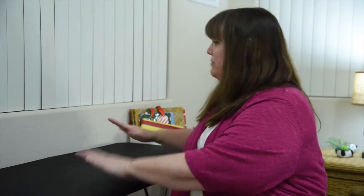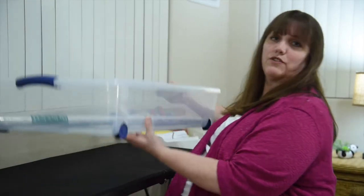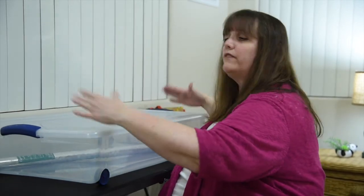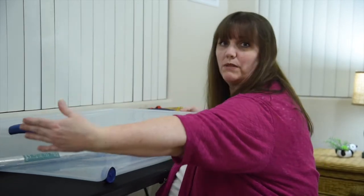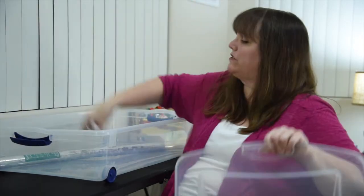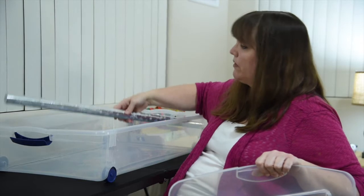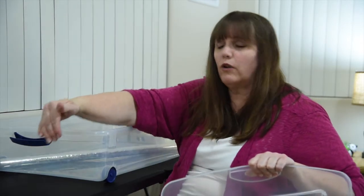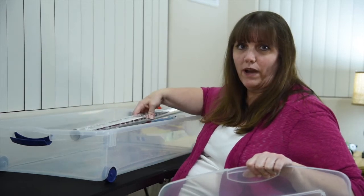And here's a bonus tip. Let's say you don't have the room to set up something like this during the holidays. Another option is to use these rolling under-the-bed bins. They come in different lengths. If you have the space under your bed you can get them in the longer lengths, because the wrapping paper fits diagonally in the smaller bin.